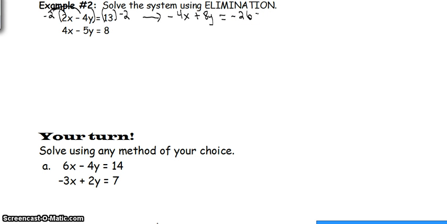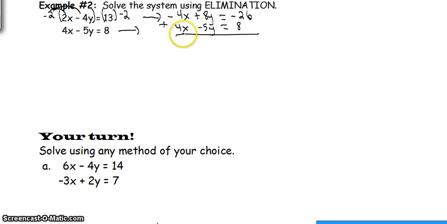Now, I'm just going to take this equation and rewrite it. I don't have to do anything to it in this problem. So I'm going to just rewrite 4x minus 5y equals 8. Now, there will be problems in which you have to multiply the top equation and the bottom equation by numbers to create opposites. Here we didn't have to. And so 4x plus a negative 4x. And I'm going to put a plus out here. Really, when I solve by elimination, I always do it by addition because it's easier to keep track of your signs this way. And so we're adding these two equations together.